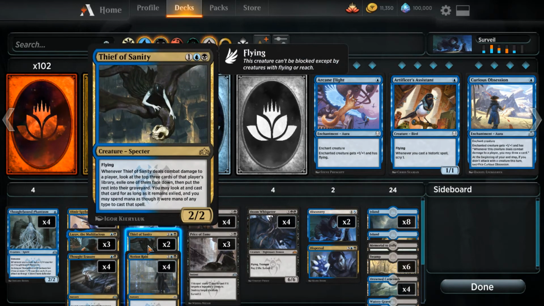Then we have Thief of Sanity. These ones don't really fit the theme, but the card's just really, really good. I cut it down to 2 because I want to go more all in on the Surveil mechanic, but it's a flying creature that whenever you deal damage to them, it's basically a Night Veil Spectre. You can play cards out of your opponent's deck. The thing is that you get to look at the top 3, though, instead of just the first one and having to play that one. Instead, you get to play the top 3, and that's just ridiculous.